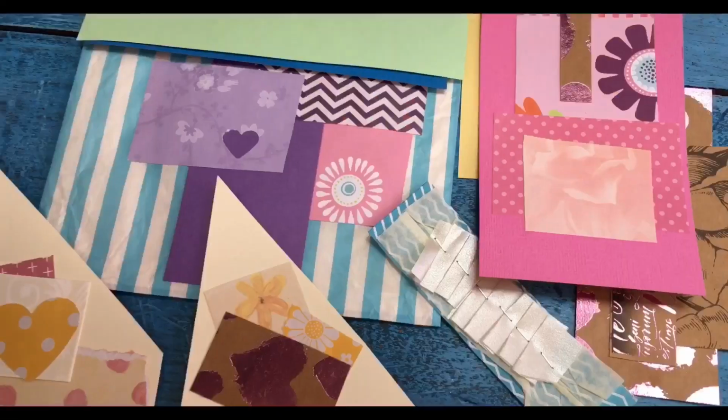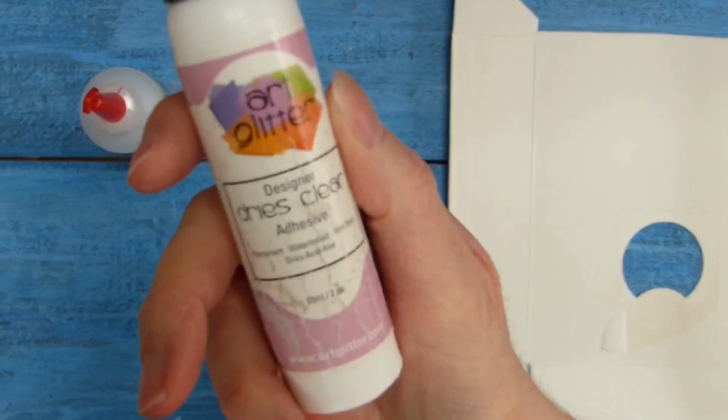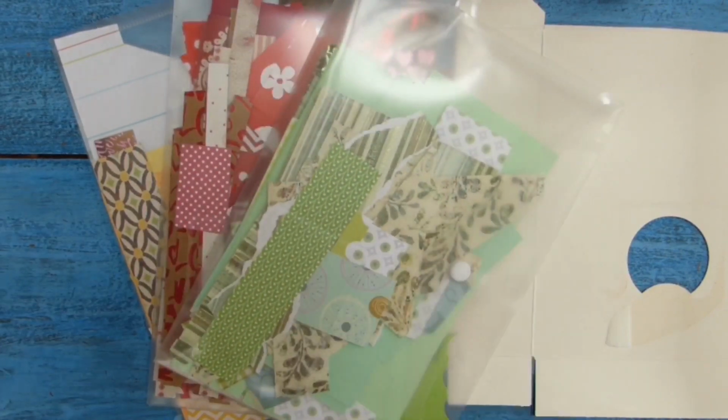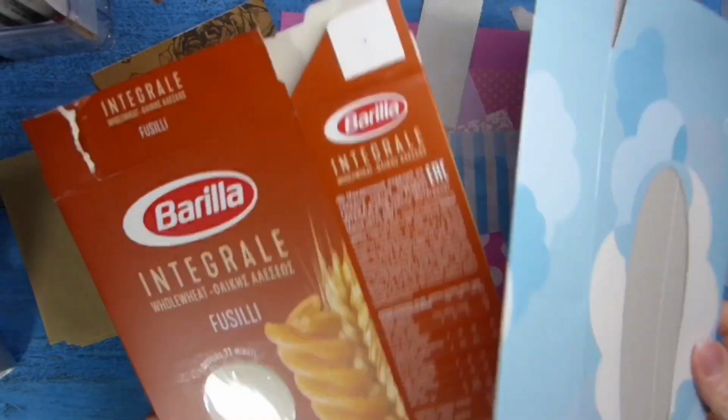Today we're going to make some ephemera, which is lovely and pretty and patchwork for a junk journal I'm working on. So we're going to need some glue and possibly a stapler, lots and lots of scraps, which I'm sure you've got as well, and also some scissors and lots of junk.